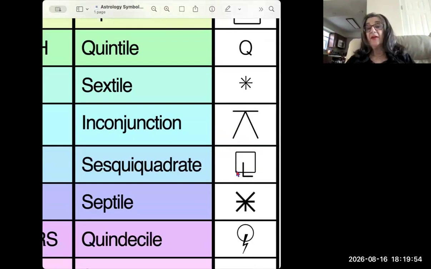So here's your square and a half a square, which is 145 degrees. And I'll show you that later.